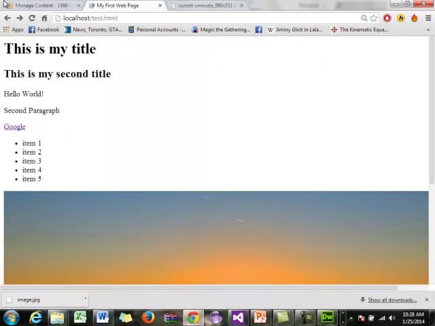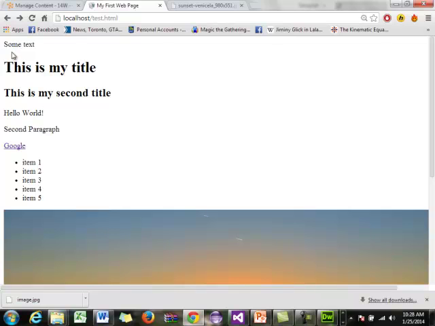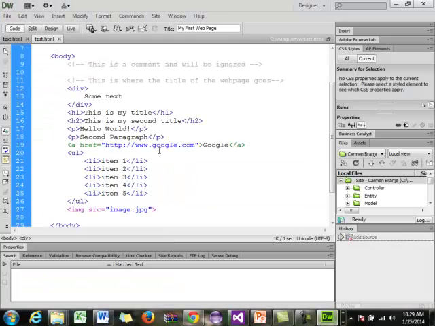Now if we go here and look, notice it is a block element now, so we do have a new line. But other than that, it pretty much does nothing. A div tag doesn't do anything aside from create a box around our text. There is a box now around here that we can manipulate using CSS. So that's what we're going to do. We're going to look at CSS, and we're going to try and do a layout for a web page using CSS, div tags, and span tags. So let's introduce CSS now.